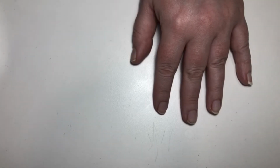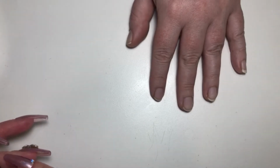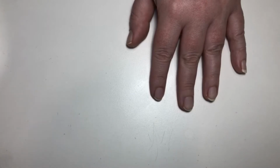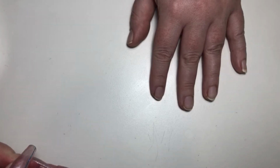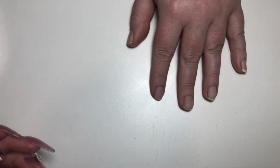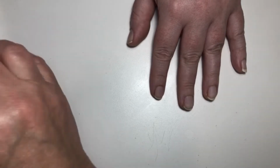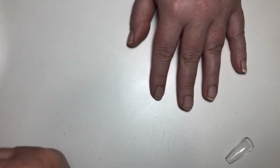I've done it before without any primer. It works just fine. This gel, Stick Tight, is amazing. But I'm showing you how to do it with primer because if I didn't, you wouldn't believe me. You're already probably going, oh my gosh, she doesn't use anything on the nail. No primer on the nail. How's that gonna fit? How's that gonna stay? I'm telling you, it works. Lost a tip. I got it.